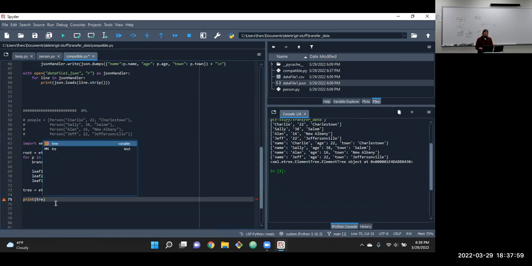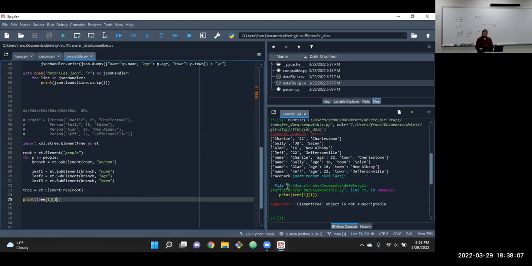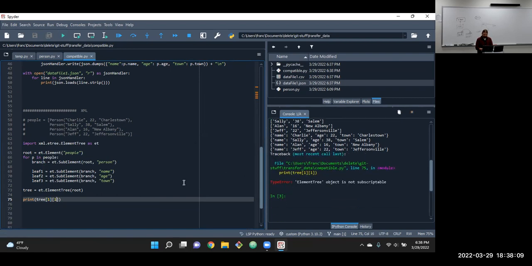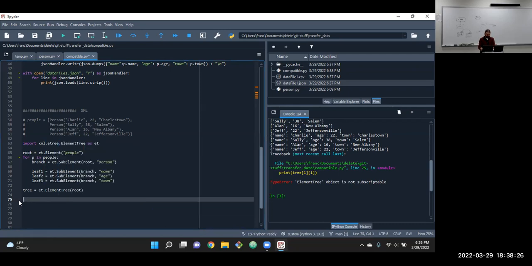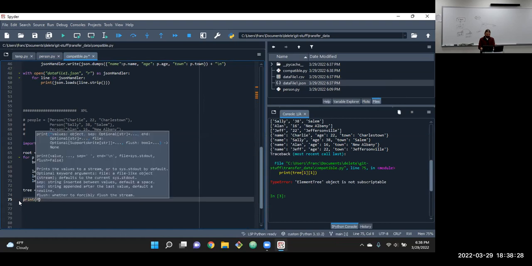Yeah, tree one. Oh, whoops, did I mess something up? Oh, I have to ask for the root. Tree root is tree.getRoot. I guess I could print root. That would do the same thing.